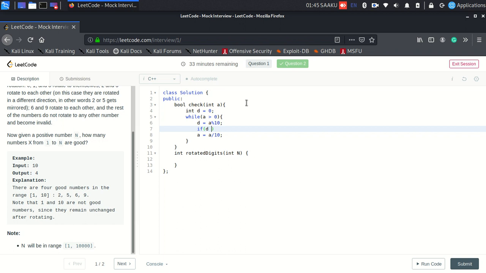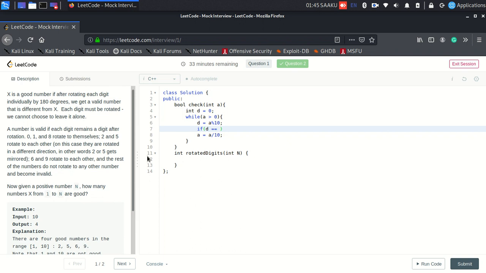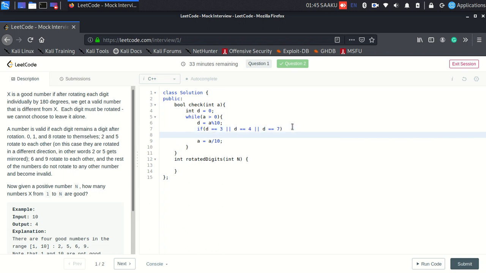So if d is equal to any one of the following, so basically 0, 1, 2 are valid, 2 is also there, so 3 is invalid. So if d is equal to 3, or 4, yeah, 4 is invalid. 5 is there, 6 is there, 7 is not there, so if d is equal to 7. Is 8 there? Yes. 9 there? Yeah. So all other numbers are invalid. Let me quickly check, there are 10 numbers. If d is among any of these invalid ones, I'll straight away return false.